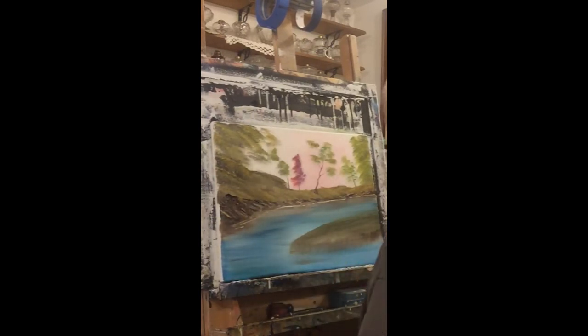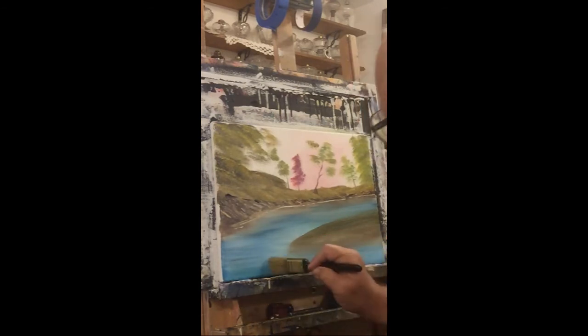Alright. Clean this brush, and then we'll pull those reflections back out here in a second. Let's clean this brush up. Let's blend that one out, and we'll keep all the rest of these.